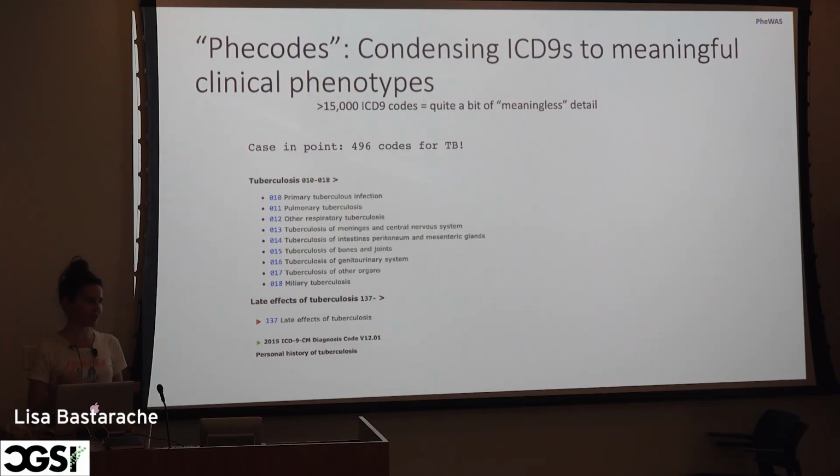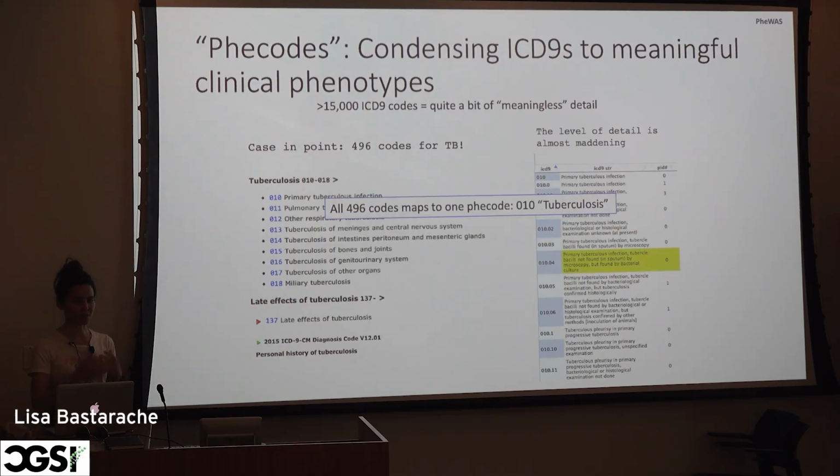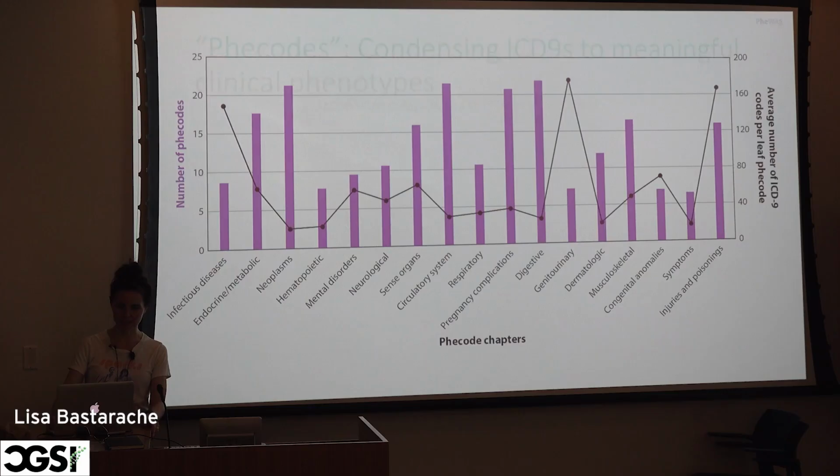None of this granularity is particularly relevant unless you're doing a very, very specific study. And so all of these codes are actually just mapped to a single Phecode for tuberculosis. And again, mapping in ICD-10s as well. This is a chart that I produced for a review paper, which I should have cited here. I wrote a paper for Annual Reviews a few years ago where I just wrote down everything that I knew and learned about Phecodes. And so that's a nice reference material, which you can get on our website, which I'll show you in a minute.